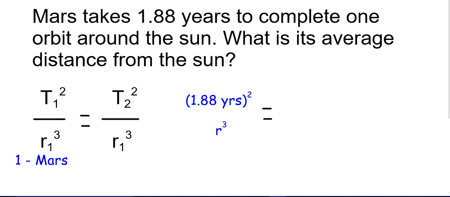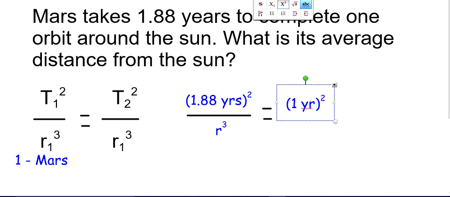Something else that orbits around the sun is obviously us. We're on Earth, because we're orbiting the sun as well. And so therefore, I want to compare it to Earth. And so Earth has an orbital period of how much? Well, that should be an easy one because we live here. How long does it take to go around the sun? Well, that's 1 year. And so I'm going to say 1 year, and then close parentheses and square it, just like that. And then underneath that, I'm now going to think about, okay, do I know the orbital radius?